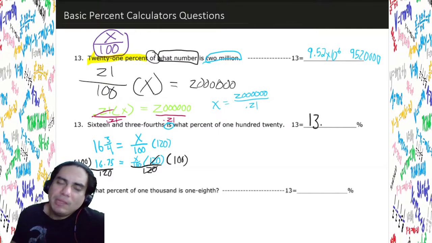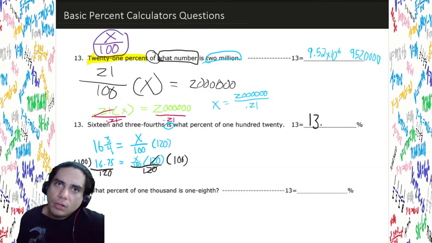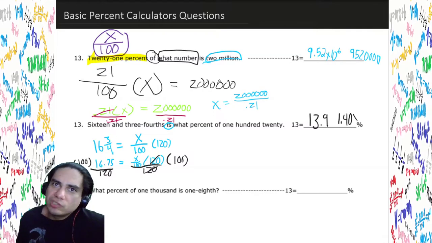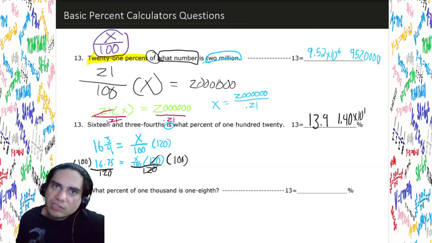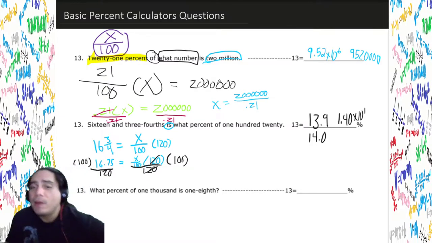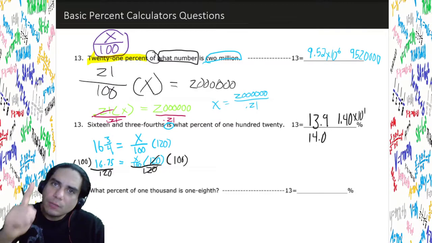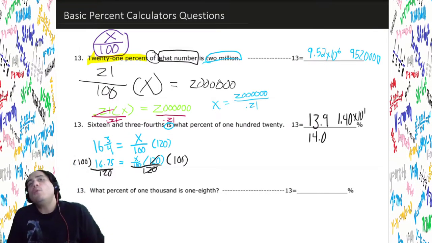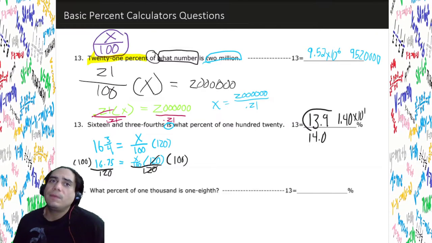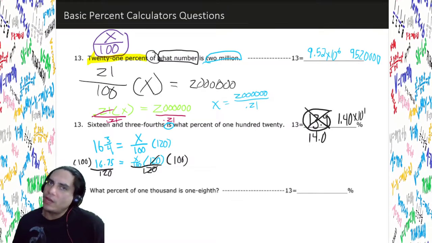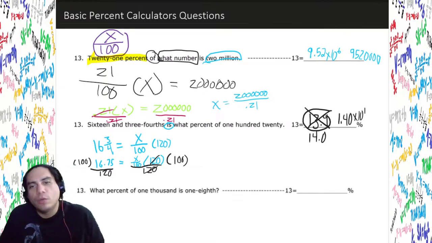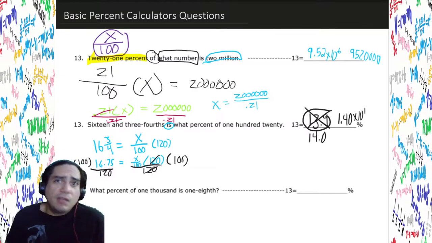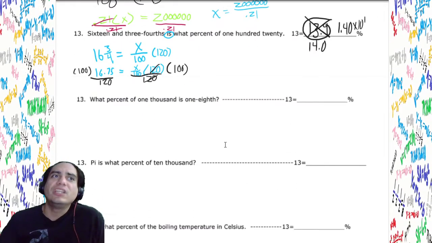I messed up there. I mean, we could have put 13.9 because I was hitting yellow show. But really, some of y'all know what it really is: 1.40 times 10 to the first, or in this case, 14.0. But remember, we could be one decimal place off, one significant digit off on the third digit, so I would be technically correct. Is 13.9 the best answer? Of course not. The correct answer should be 14.0 because the way calculators work, we round it off. But at the end of the day, you got to make sure you can do these right, okay? And working together, we're going to get these problems right.